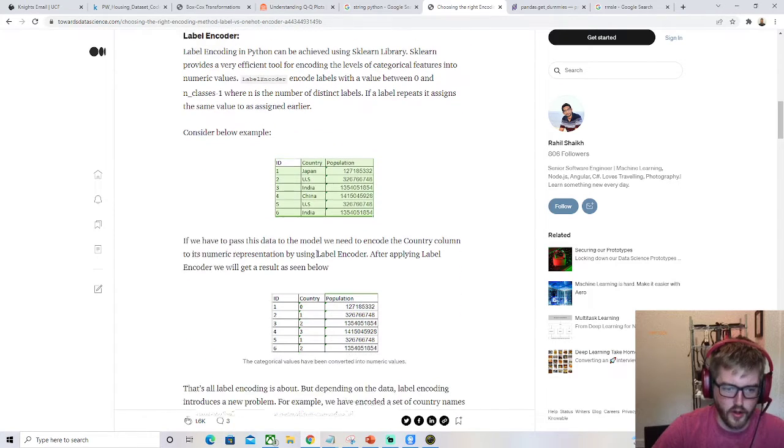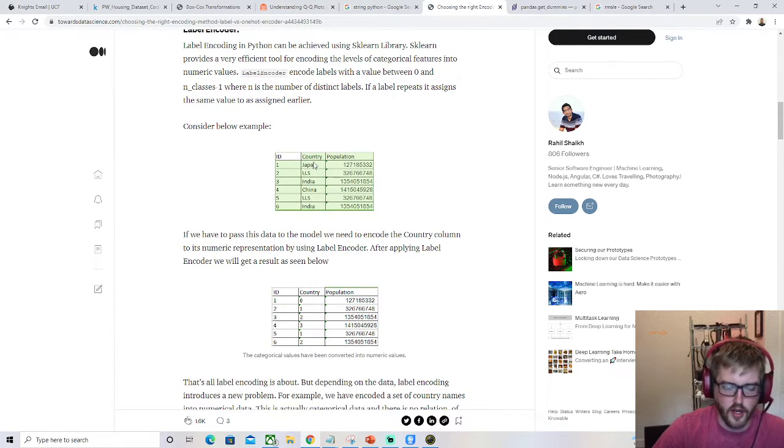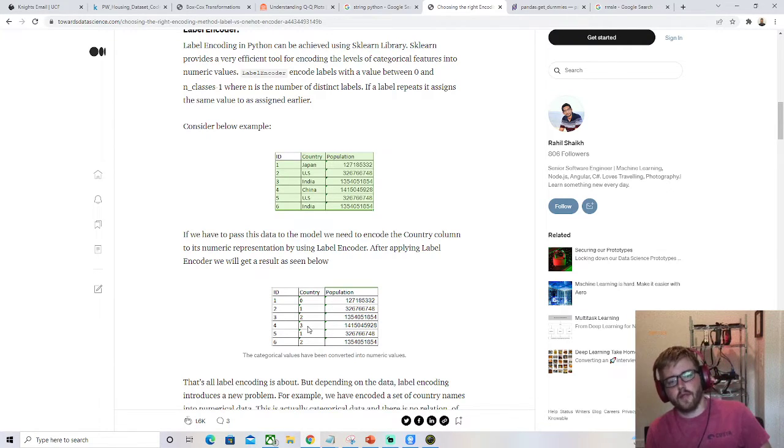Label encoder essentially changes the country here, which is the categorical data, to a number. 0, 1, 2, 3, and the US is 1. So that kind of unbalances it, because you can't say the country 4 is India and country 1 is US, so India equals 4 times US. It doesn't work that way.